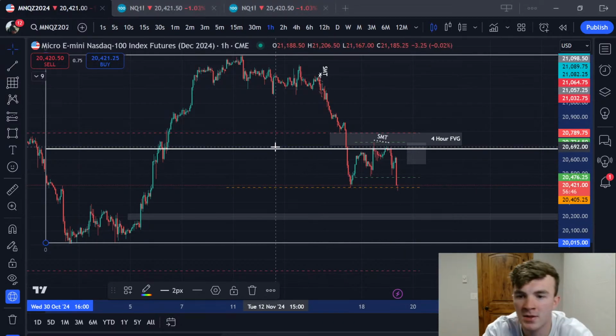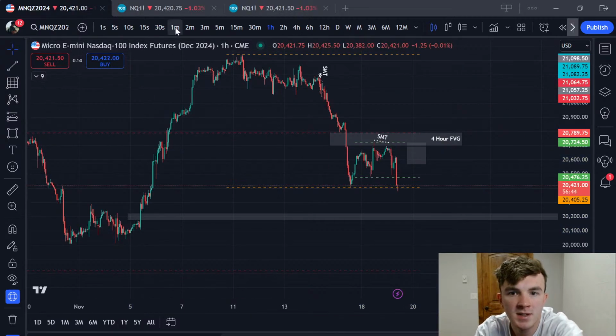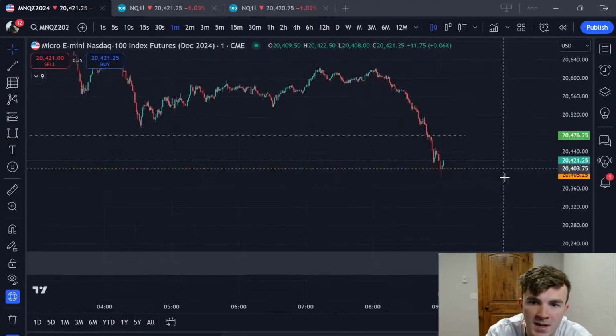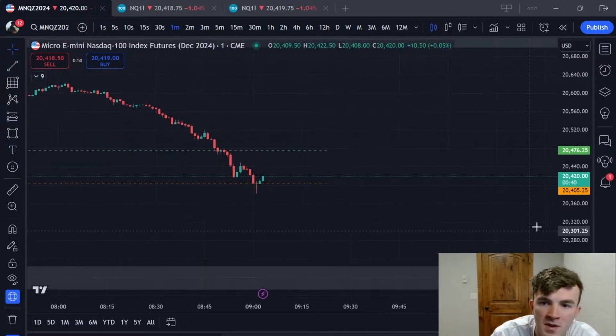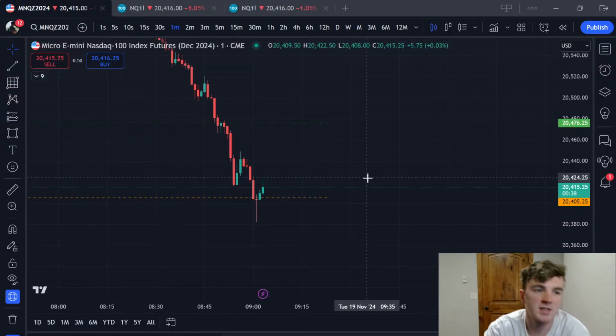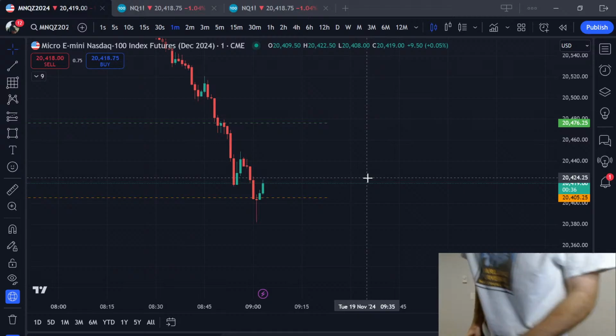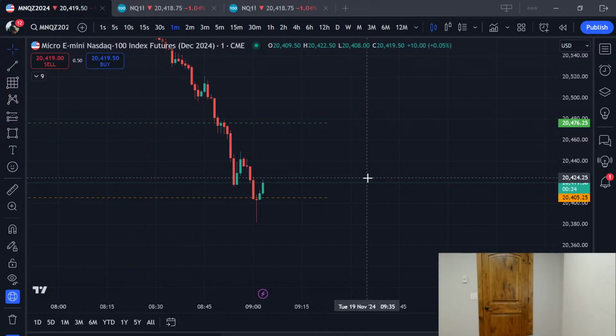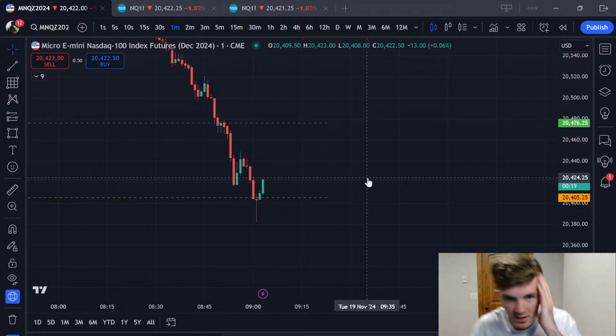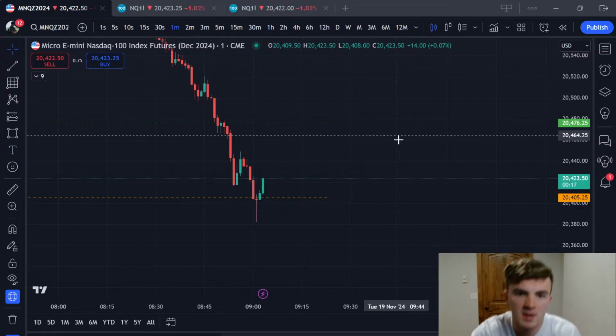Let me pop down the lower time frame here. You can see that we are getting this inversion back to the upside after taking previous week's low. I'm just not bullish. I just can't take a bullish trade. So I do think maybe we could come up a little bit.